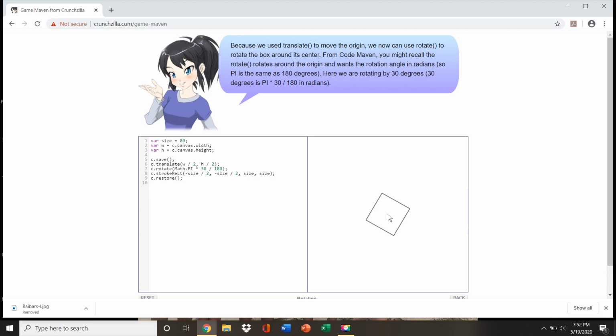And with the translate, we've said that the origin is now at the center. That's in line 6. All right, so line 6 brings us to the center. And then line 7 rotates the entire canvas around that because that center is now considered the origin.